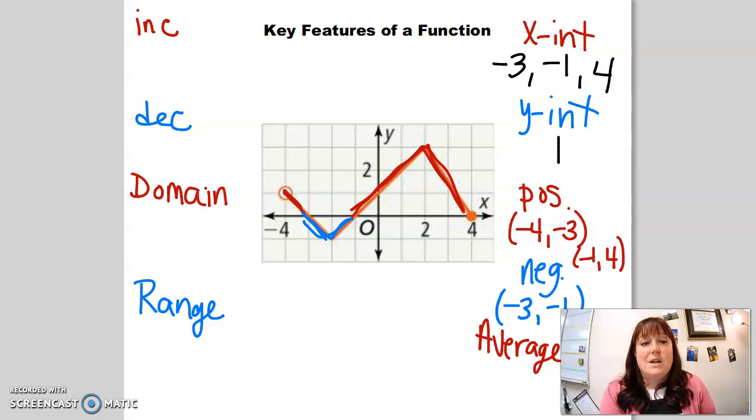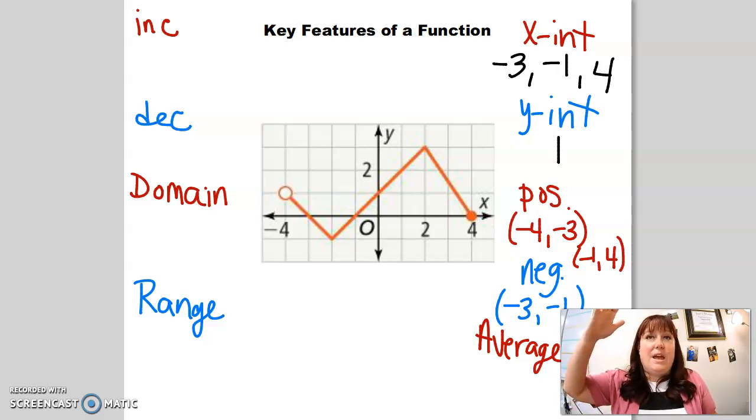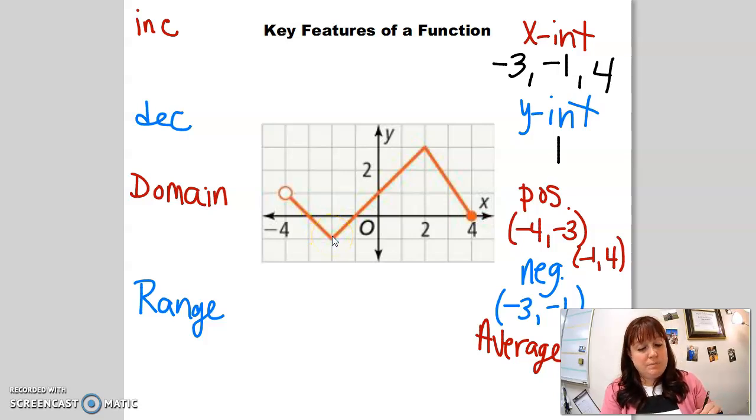All right, let's look at increasing and decreasing. So for increasing, I think of this as at what point is the roller coaster going up, and at what time is the roller coaster going down? So if I was riding on it, when would I be going up? Well, I'd be going down, down, down, down. And then right here at time equals -2, I start going up, and I stop going up at 2. So right here, going up.